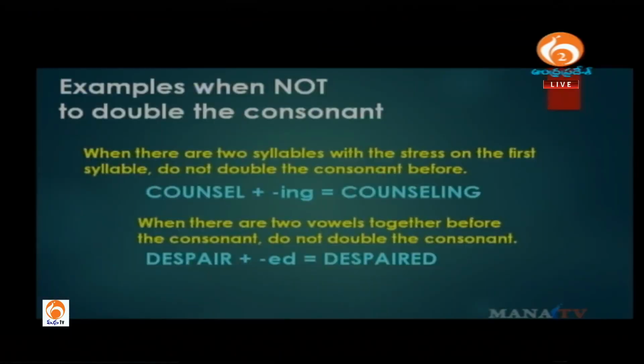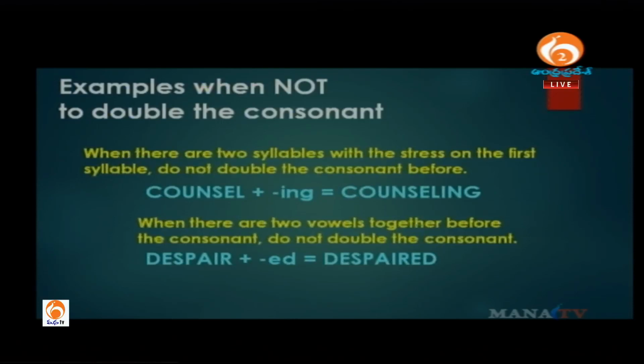Example number 1. When there are 2 syllables with the stress on the first syllable, do not double the consonant before. For example, counsel, counseling. So when I have the word counsel and I am adding a suffix which is ing, that becomes counseling. When there are 2 syllables with the stress on the first syllable, so what is my first syllable on counsel? It's coun. Counsel, do not double the consonant before.